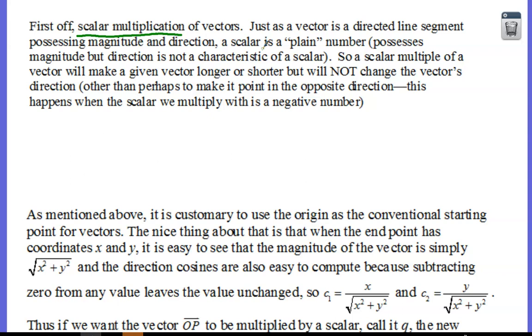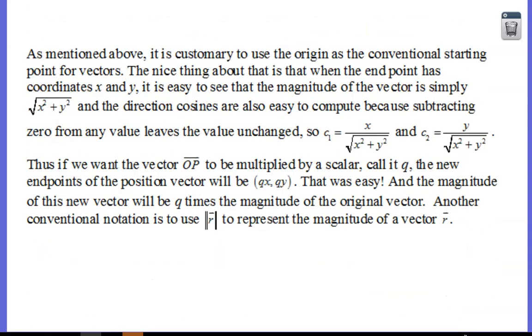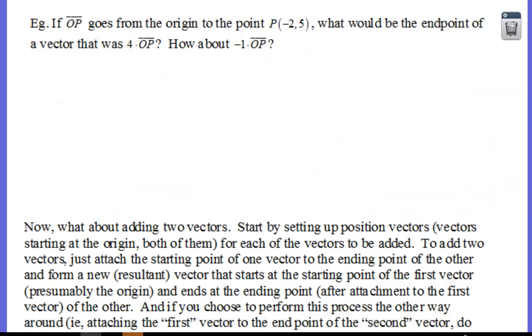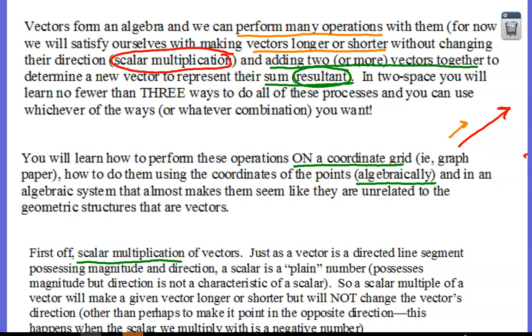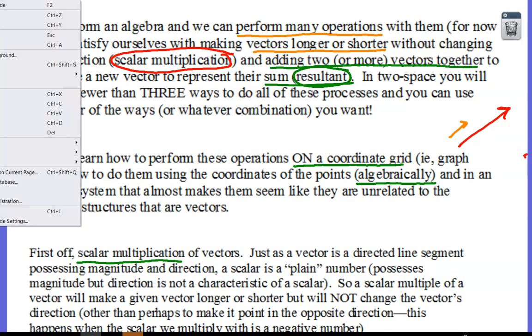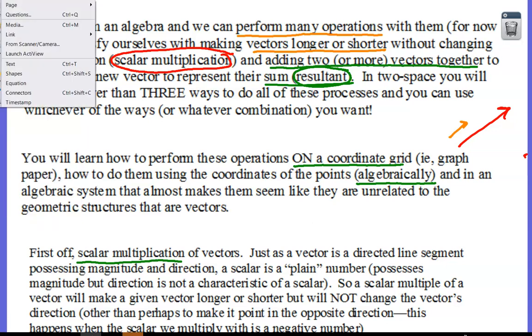Okay, so let's think about what we need, first of all, to talk about a vector's magnitude. So I think I have a blank page after here. Maybe not. Let me get one in here. Okay. So let's think about this. I think it'll be a little easier if we kind of just do it together.